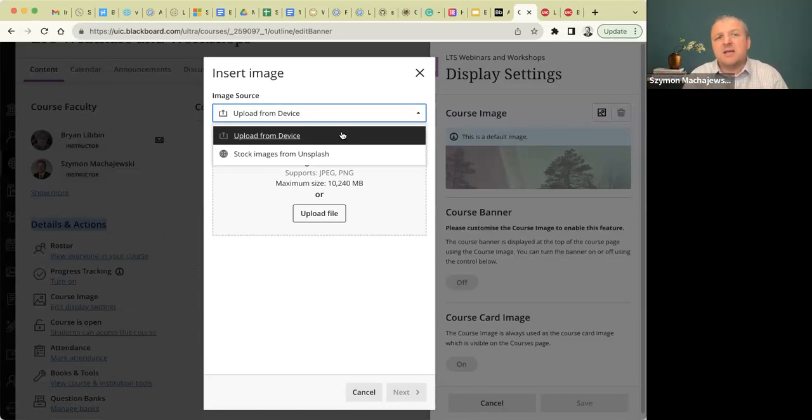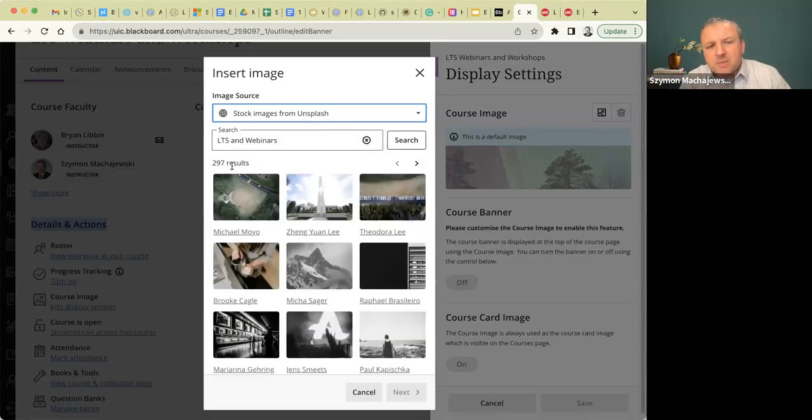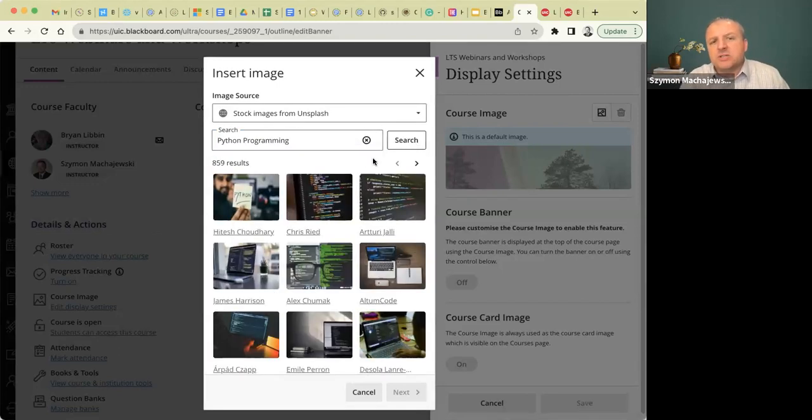You might be, not on purpose, but you might be downloading an image that's copyrighted and kind of get yourself into a difficult spot. So instead, when you select stock image from Unsplash, this is where you will get some suggestions, and notice the author's name. So respectful of the Unsplash licensing, this is provided. We can look for, let's say, Python programming, right? Which is a very specific topic in computer science. And so notice that the images are appropriate to what we would want to see in this kind of graphical explanation of what the system is. So I'll select the first image here.